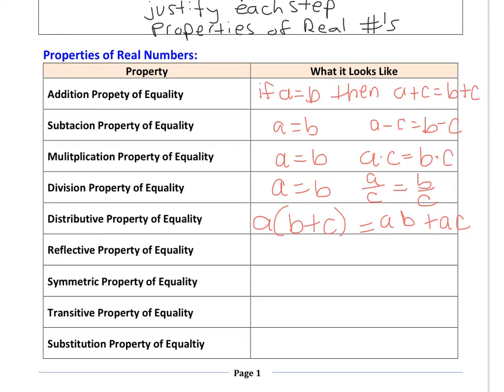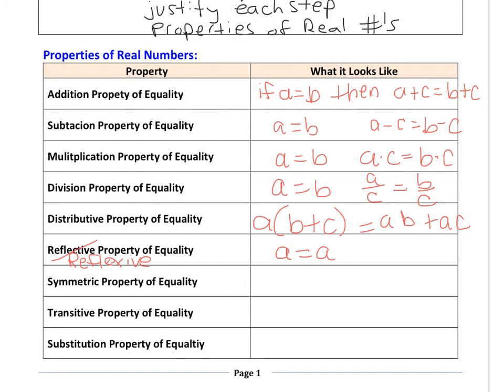Okay, I'm sorry, I had a typo here. This is reflexive, reflexive with an X. Reflexive property of equality. Think of your reflection. If you're looking at yourself in a mirror, you see yourself. So all this means is that something equals itself. This may seem like a very small detail, but we're actually going to use the reflexive property quite a bit in this course, so it's important to get comfortable with it.